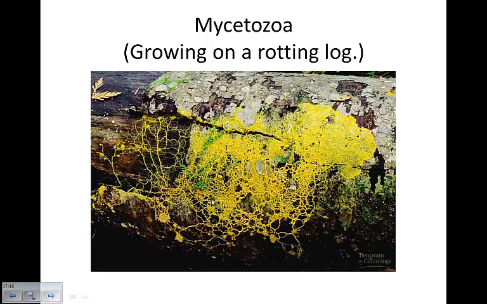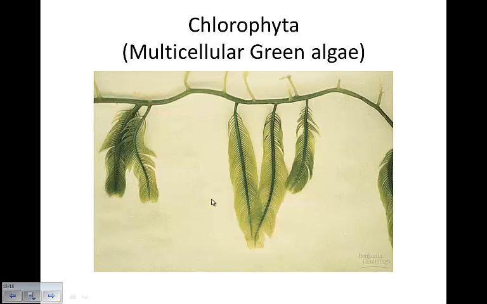These are the fungus. Mycota means fungus. And so whenever you see mycelium and things like that, it's talking about those funguses and that string-like appearance. So these feed on decaying organisms because they're decomposers. And lastly, we have the Chlorophyta, which is chloro, green. These are the multicellular green algae. These are the plant-like protists, and they perform photosynthesis just like plants.